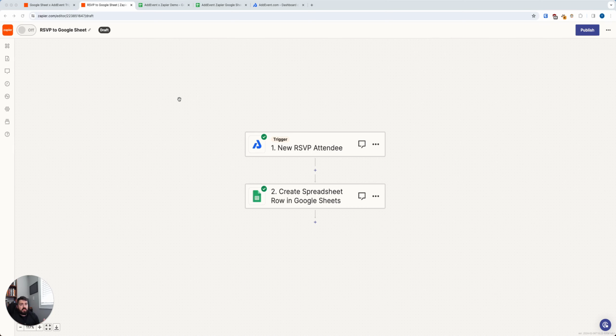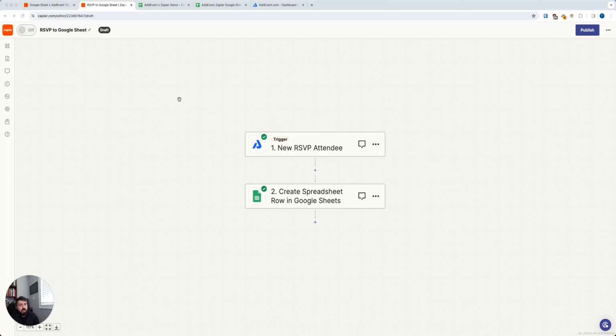So let's dive into an example where AddEvent is the trigger. Let's say you want to print name cards for the attendees of the event that you've had people RSVPing to with AddEvent. Many name card printing programs can import a properly formatted spreadsheet. They might give you some rules as to what the columns need to be and where they need to be in order, but you can then import the spreadsheet directly into the tool that prints them out.